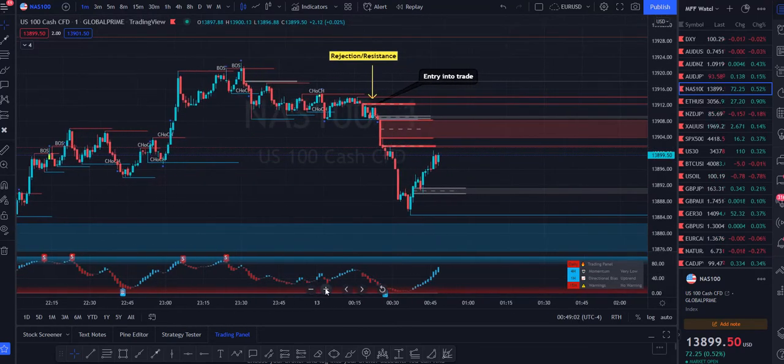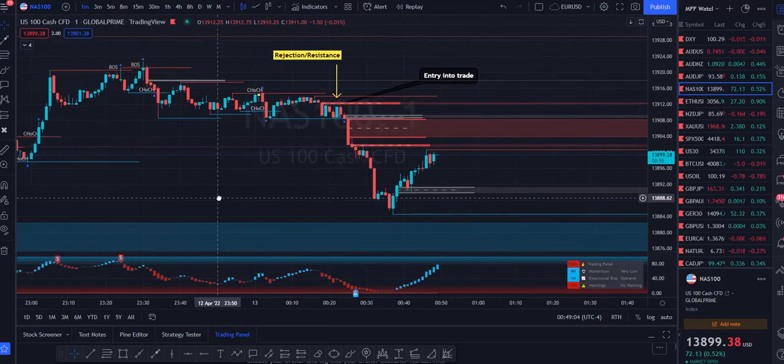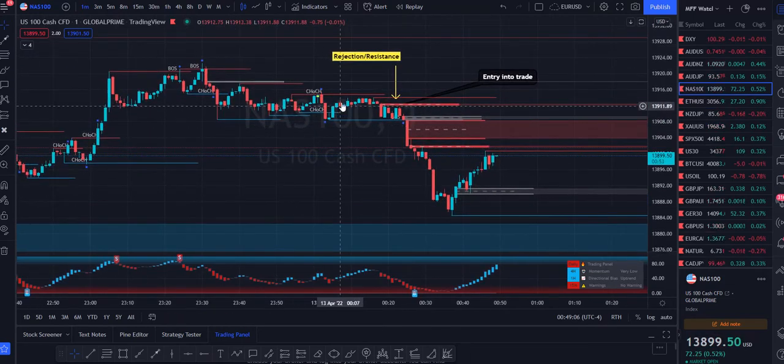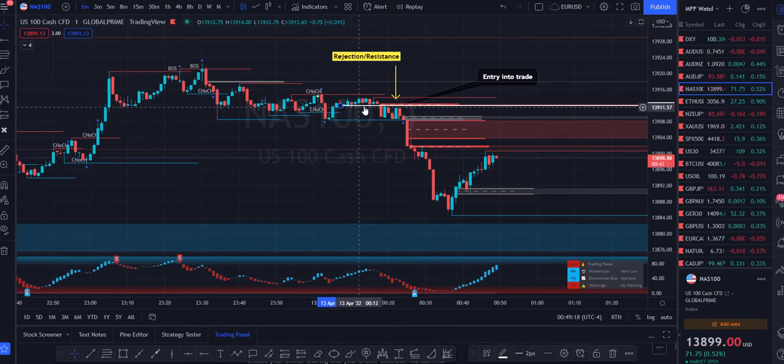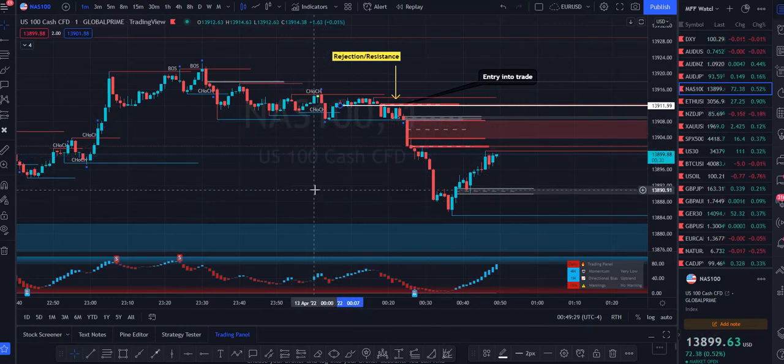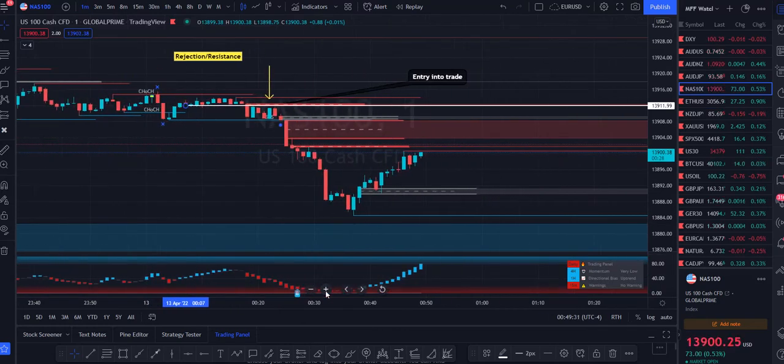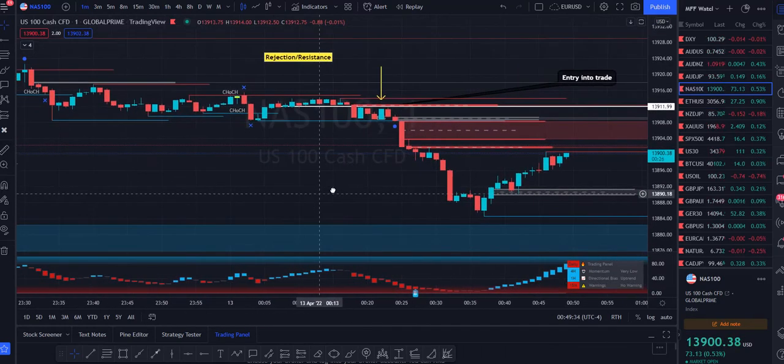Let's go over here for a second and let me open up the chart here. And you see that price was consolidating here. I'm going to draw a little line here to show how price was consolidating. This is consolidation right in here, right? Consolidation right there. So if you were following this chart at 12 o'clock, right? It's currently 12:49. But let's say you were following this chart here, and let's break this down a little bit more. We're going to open this up a little bit more so we can see what's going on here.